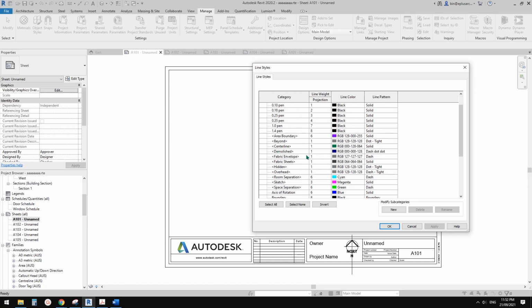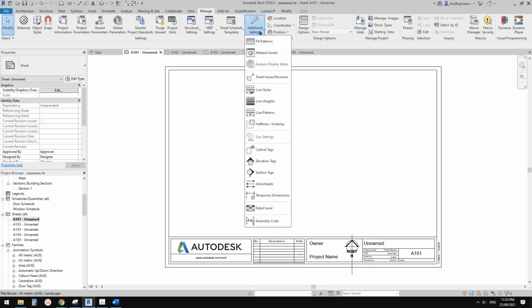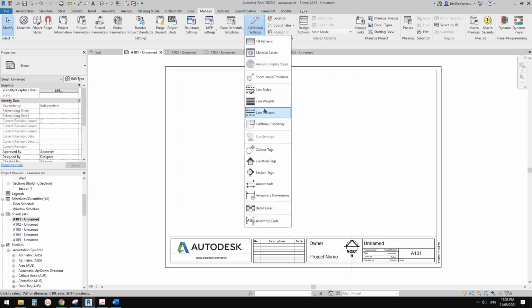You change it once and you don't need to change it next time. So you just change them in this template file. So once you're happy, click OK. So that's it. And also these line weights, usually I won't touch them. These are the settings if you print, or yeah, I won't touch it.